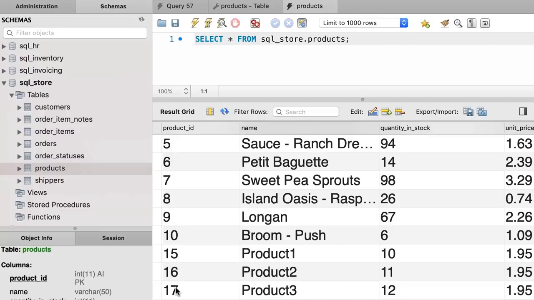So I had product IDs 11, 12, 13, and 14. Now, even though they're actually deleted from this table, MySQL remembers their IDs. So instead of incrementing 10 by 11, it incremented 14, which was the last record from before, and that's why it generated 15. On your computer, the IDs are going to be 11, 12, and 13.